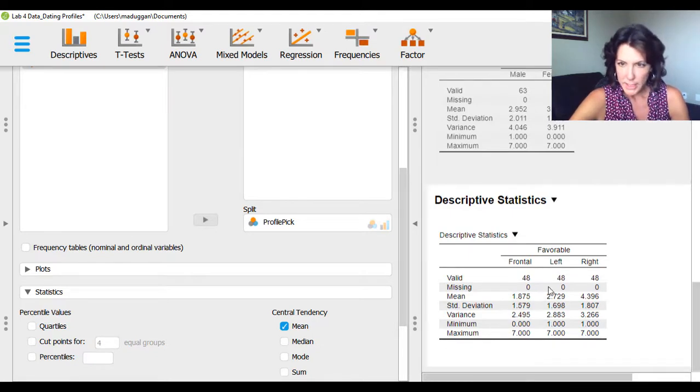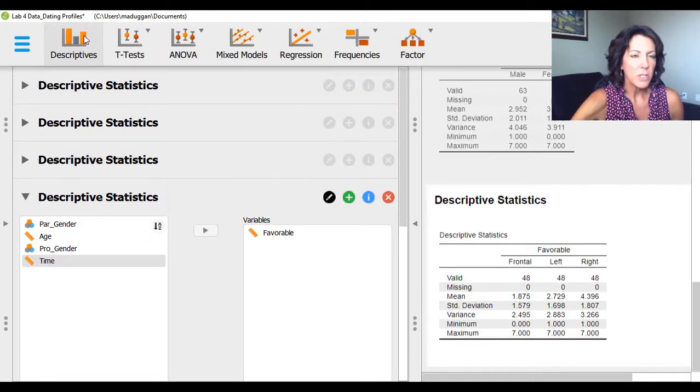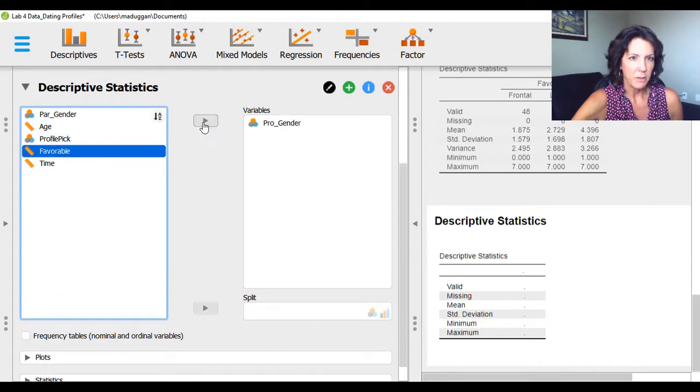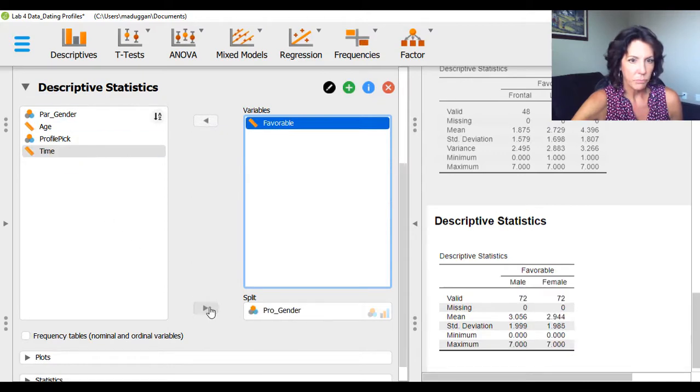So we just did favorability by the profile pic, and now we're going to do the next one, which says to move the pro gender, so the profile gender, oops, not to that one, to the split box, and move favorable to the favorable box, which I just did.